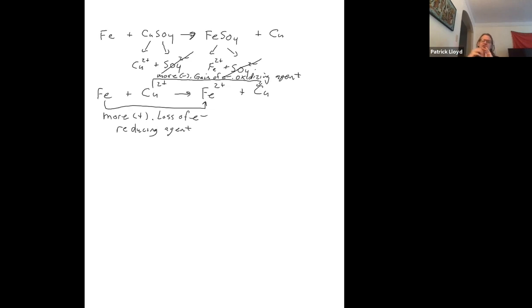There's energy associated with that exchange. When one atom, or one ion in this case, takes electrons from another atom of a different element, there's energy that is shifted along with those electrons. That energy can be used to push the electrons through an electric circuit. And now you have energy that you can use to drive whatever device you want to use. Once one of those reactants has been depleted, for example, let's say we run out of iron, all of it's been converted to iron 2, the reaction will stop.